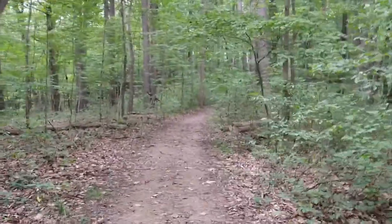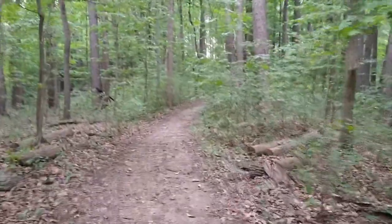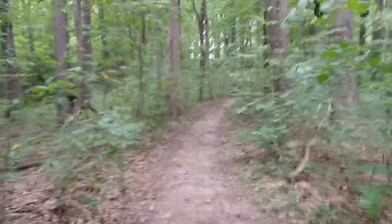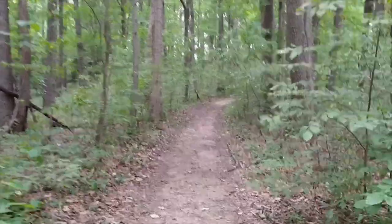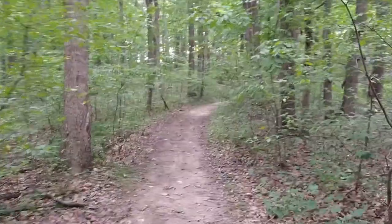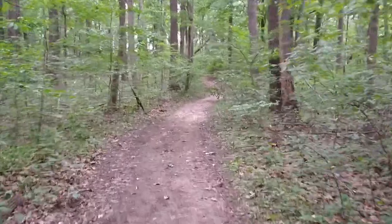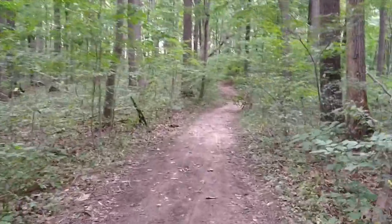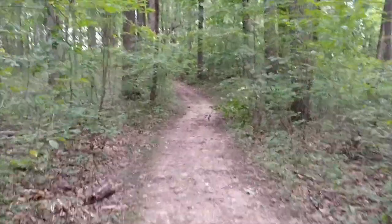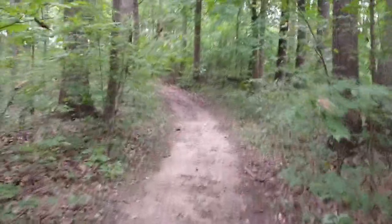Like I said, I'm not saying they're difficult. I'm just saying they are the two toughest ones of the hills here at Clear Creek. Now, one of the guys I was talking to said when I get to the top of this hill, it's going to be about a 2 mile plateau. Guess we're going to be here at the top for a little while before we do any more hills. Said something about we'll come out into a meadow eventually. I don't know. We'll see what happens.